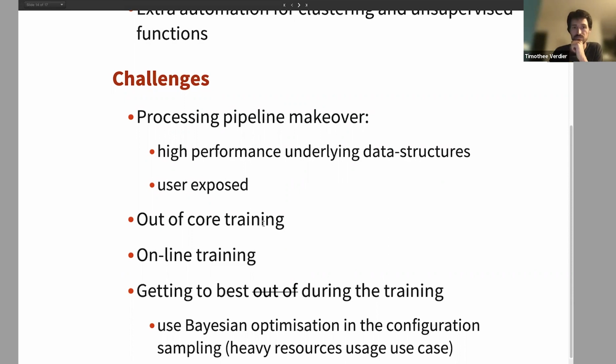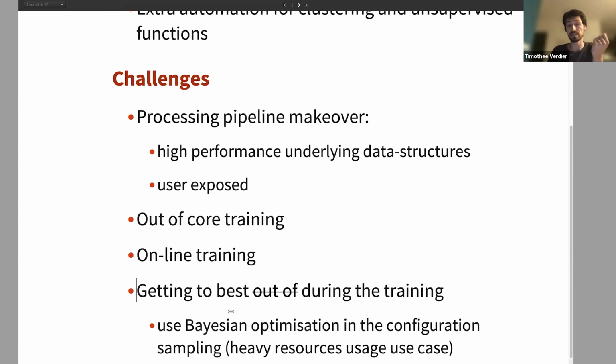Out of core training, which is just getting the data when you need it from the hard drive, to not put everything in memory as is happening now. Online training, which means basically training with a stream of data instead of one data set first, and also being able to resume training with a given classifier and carry on as more data comes. It's a bit like active training.